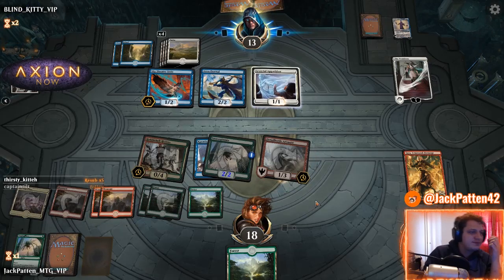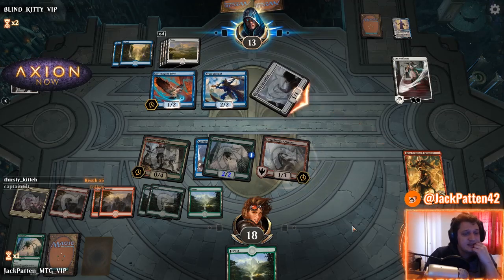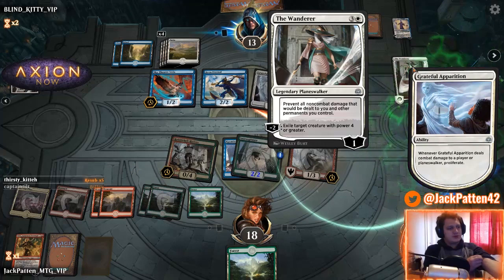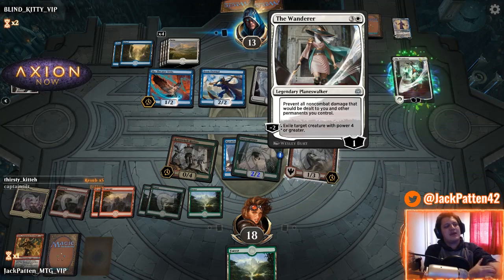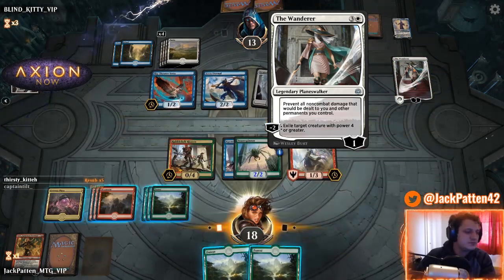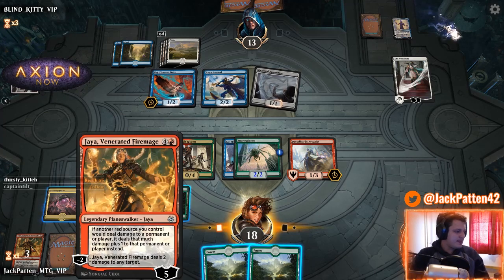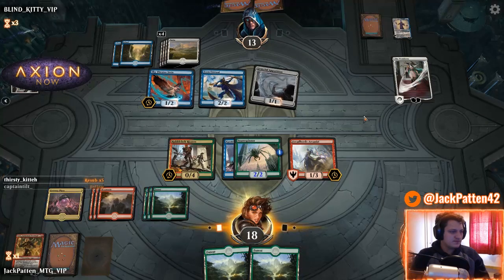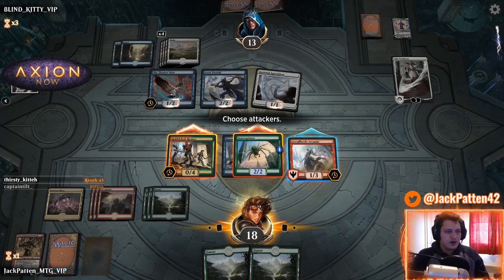Could do with some spells, I guess. Something to do with Dreadhorde Arcanist. That seems decent. Yeah. Take the Wanderer up. Maybe I should have made them attack it with 2 things. Okay, this is annoying now. Not the Arcanist.